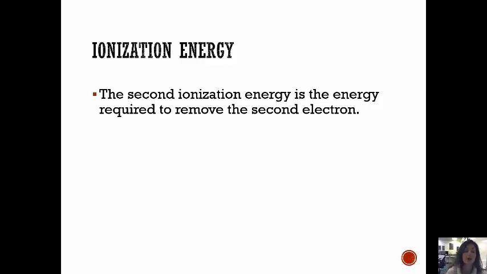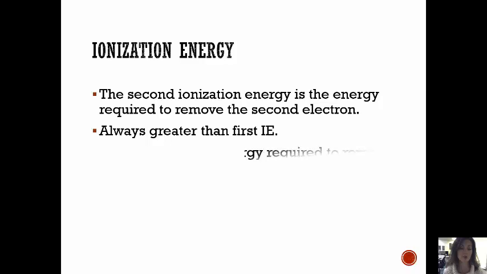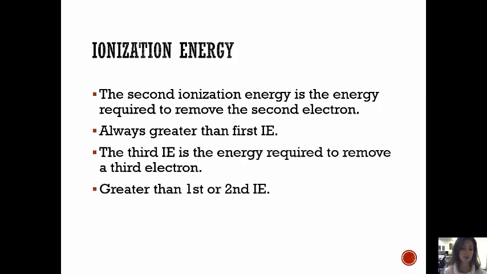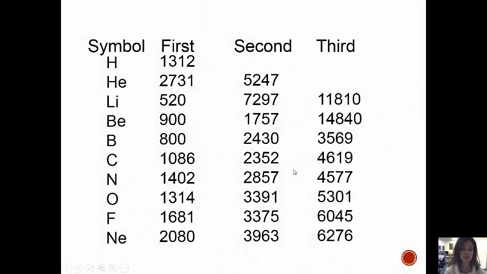All right, so the second ionization energy is the energy required to remove a second electron. After one's already been pulled off, it's the energy required to remove a second one, and that's going to require even more energy. So it's always greater than the first ionization energy. The third is even harder, just like I explained with cookies. Stealing one cookie from someone when they don't necessarily suspect it requires some energy, but it's going to be a lot easier than if you want to do it again or even again. So the third ionization energy is even greater than the first or the second.